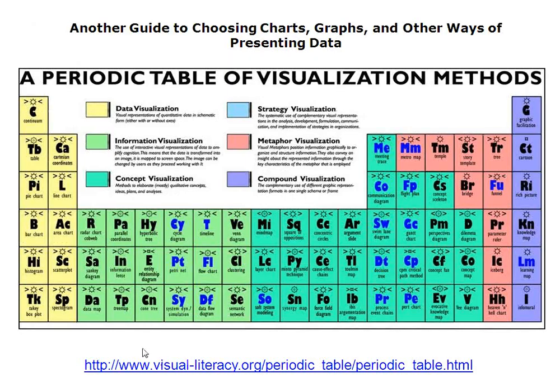Here's another one. I'm not going to show you this one because it's kind of lame, actually, when you get down to actually using it live. But I thought it was just so clever. Here's somebody who decided, let's take the periodic table of elements and make it into data visualizations. So they go way beyond data. Only the yellow here is really the ways you would present data. And all it really shows you is examples of those particular things. Like they show you an area chart, but they don't tell you when to use it. So it's not as useful as the ones I showed you earlier.